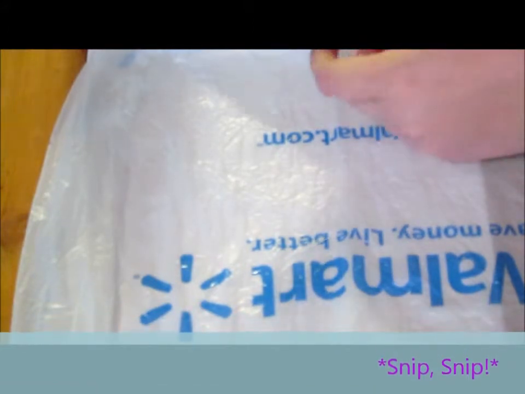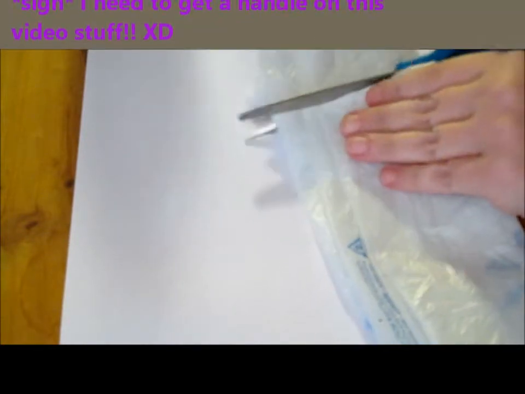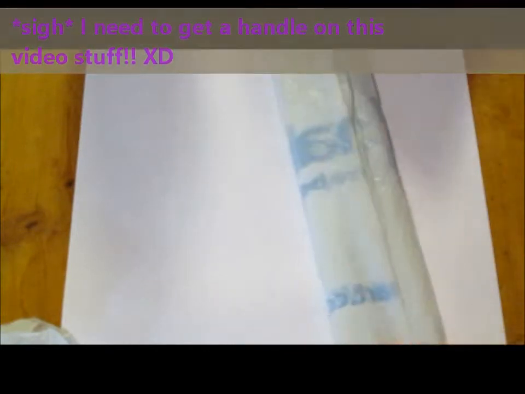Now, the first thing you're going to do is flatten this bag out as much as you can. You're going to have to cut off the bottom, and I've found it's easier to cut the bottom off before you fold it. It's just easier to keep it straight, and you don't have as many mistakes. Not that there's going to be that many mistakes in a project like this, because it is very forgiving. You're just working with plastic, and see, I've already missed a section right there. There we go. So I've cut off the bottom, because you're not going to use the bottom. Now I'm going to fold it in half, and I'm just going to fold it in half twice, just like that, and I have to cut off these handles because we cannot use the handles. So I'm going to cut off the handles, and then I'm going to fold this again, just like this, just to make it nice and thin.